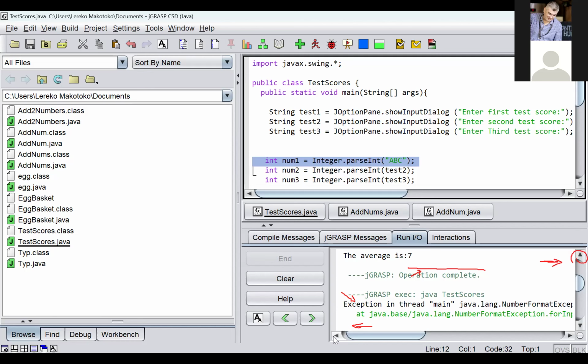Let me share the code with you here, and then can you stop sharing?